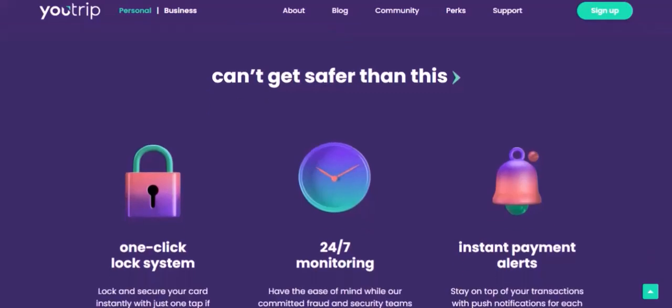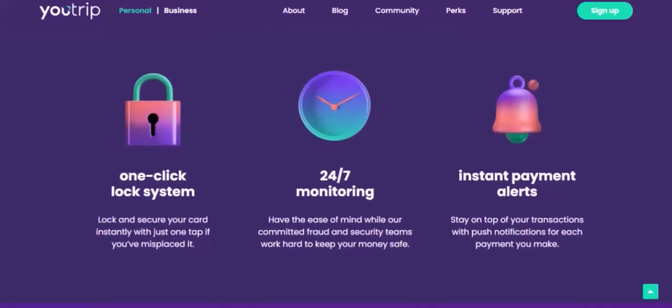It's important to note that YouTrip also offers international money transfers to over 40 countries, allowing you to send funds to overseas bank accounts or through instant payment methods in other currencies. This is different from withdrawing funds back to your own local bank account, but it adds another layer of flexibility for managing your money globally.